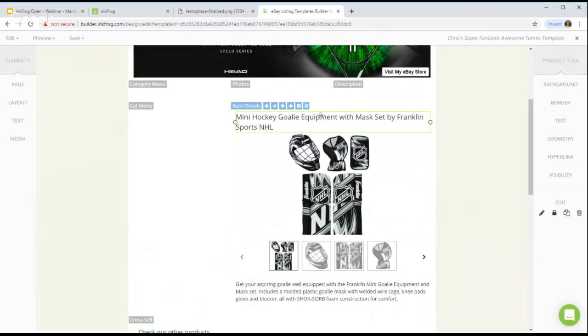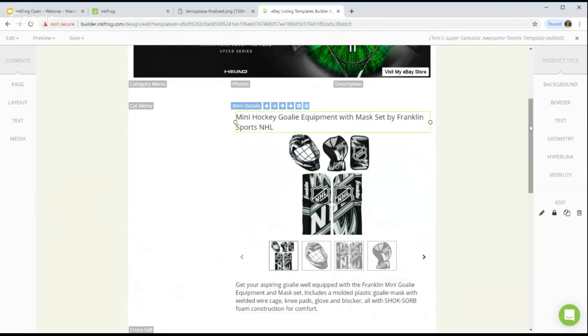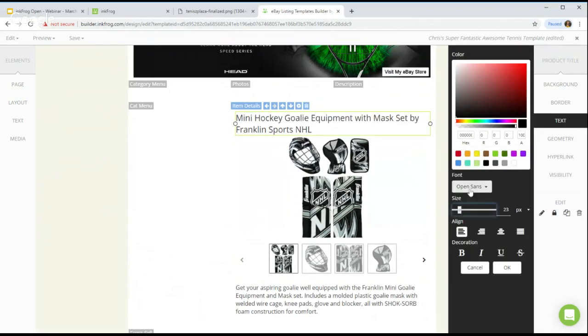Now you can play with the formatting a little. We can say, well, now this is bigger. Maybe we can make the text a little bigger. We can make the description bigger. Maybe go, I don't know, 16, and we can make the title a little bit larger, and let's change the font to something else.